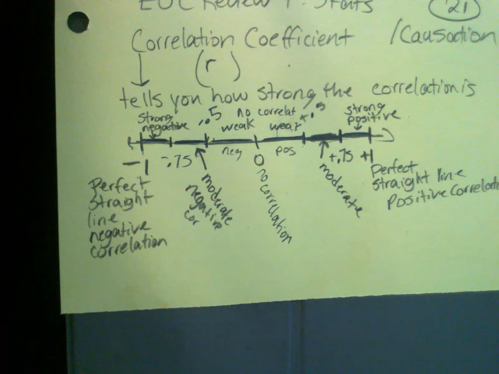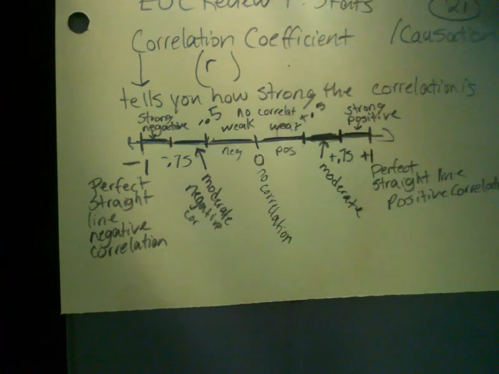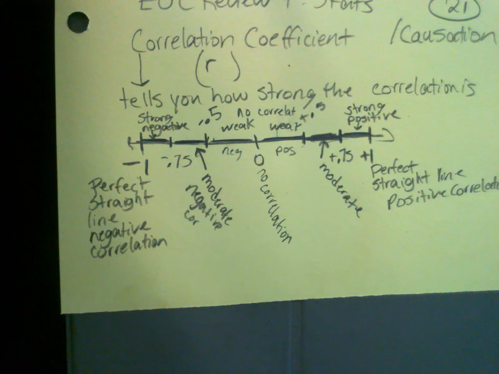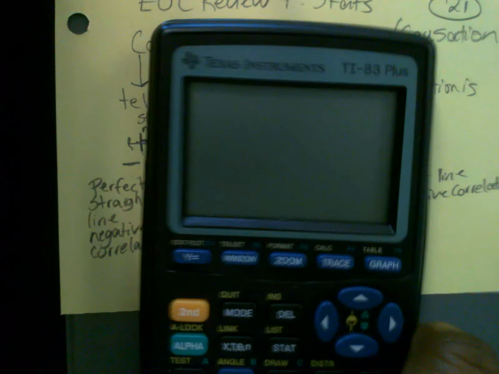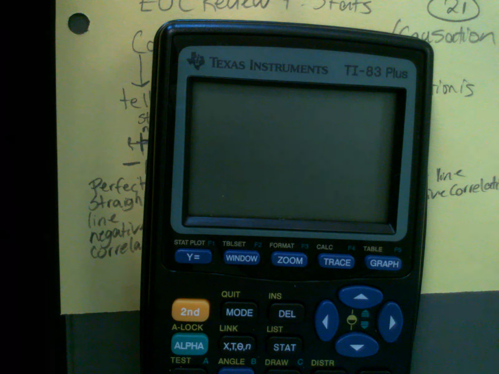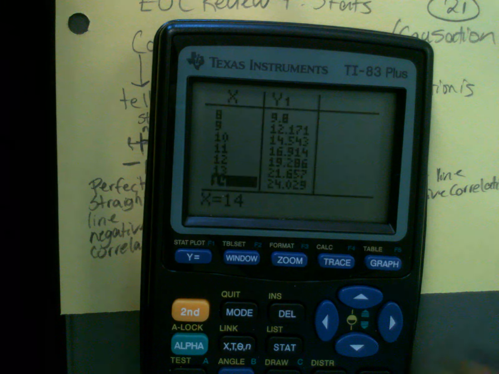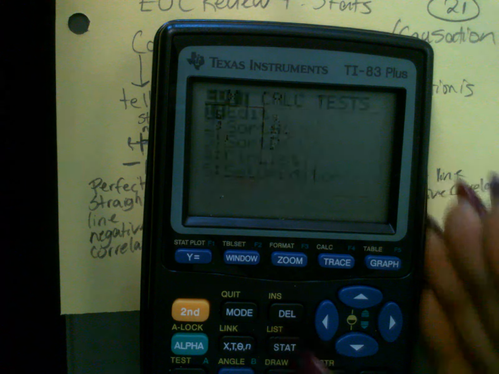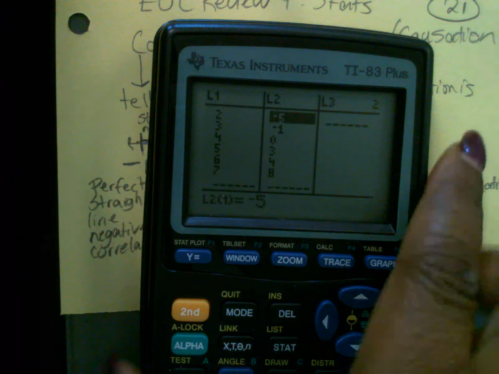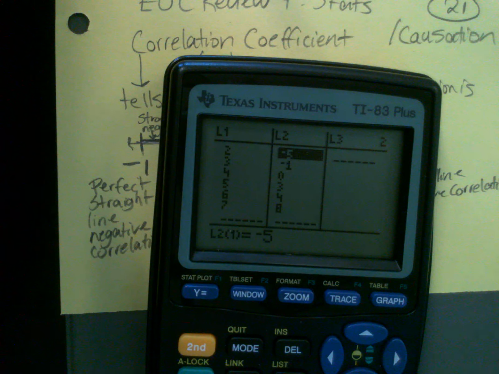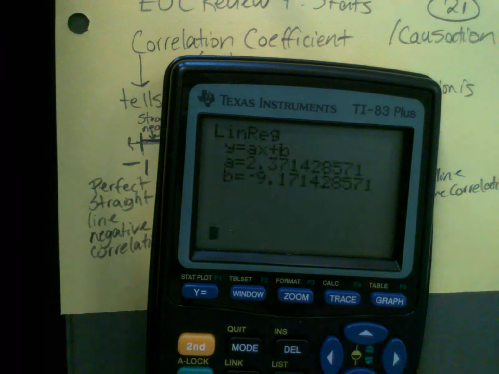All right, so now we're going to do it in the calculator, okay? Anybody still writing? I'm sorry. You got it? Okay. First thing, to find the correlation coefficient, you have to type those numbers in. We already have numbers typed in. Go to Stat, Edit. Those are the numbers that we typed in already. Let's leave them there. We're just going to find the correlation coefficient of these numbers, to see how strong the correlation is between them. Any questions?